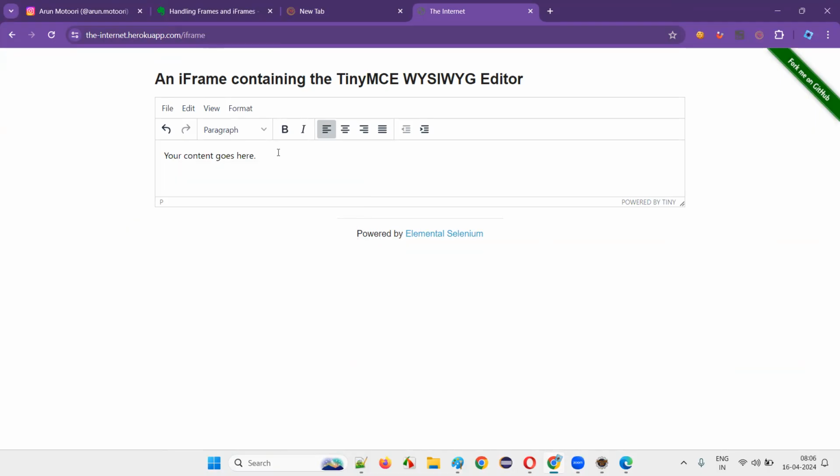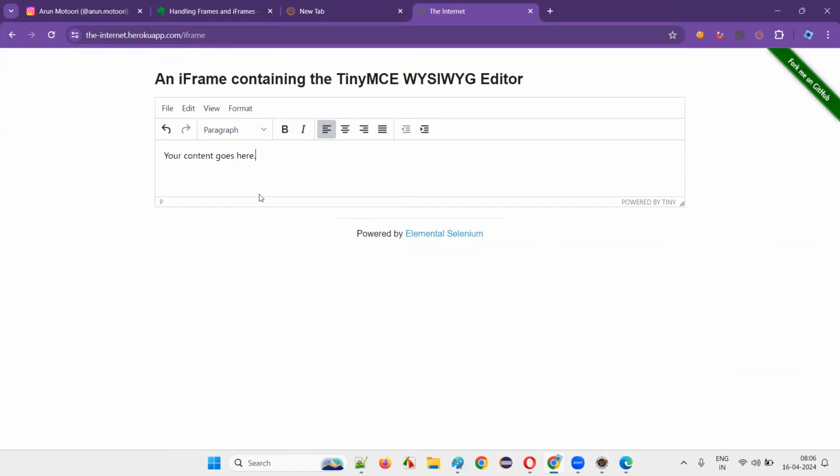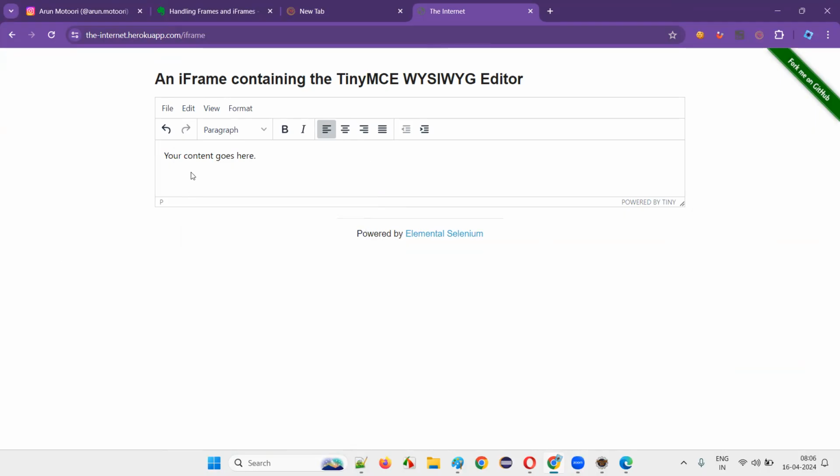So you should not stop there itself. Instead of selecting, if that is not coming, don't think that frames are not there. Small trick: you just go nearby this element, somewhere in the blank surrounding area, and right click without clicking on the element. If you're getting frames, there is a possibility that it's part of the frame. Like that you have to do.